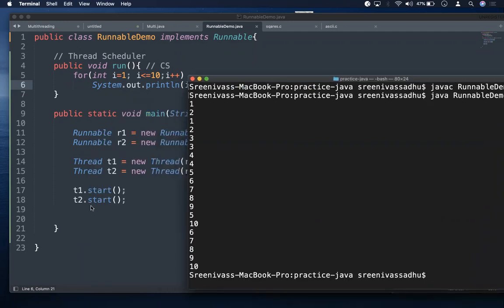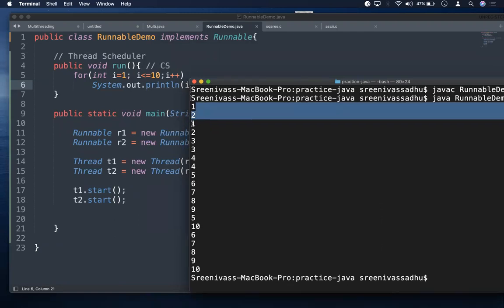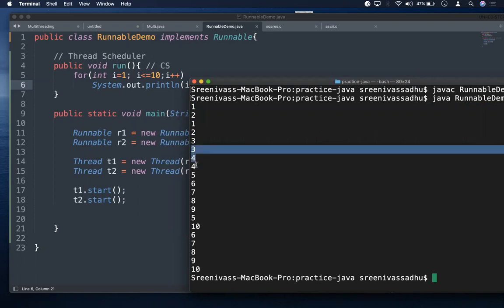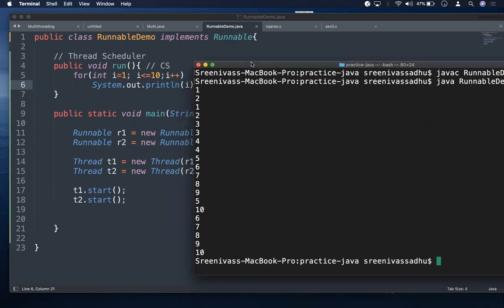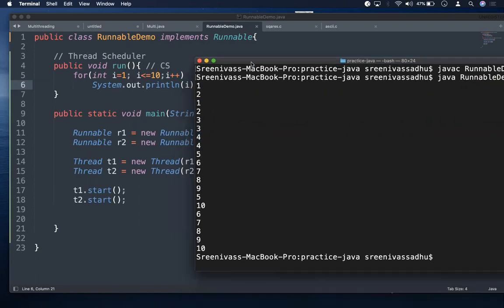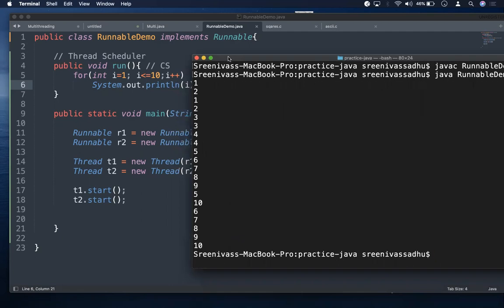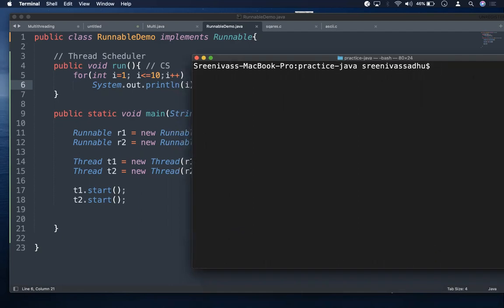So now two threads are there, and they are interleaving actually. The first thread printed 1, 2. The second thread has gone and printed 1, 2, 3 or 1, 2. And the other thread may be coming up, and they are sharing 3. And the other one is printing 3, 4, and then 4, 5, 6. So that means two threads are actually working parallelly, right? If they were not working parallelly, we would see 1 to 10 getting printed and then 1 to 10 getting printed. But here there is an interleaved output, right? So T1 is doing something and T2 is also doing something. This is multi-threading and parallel execution of the threads.